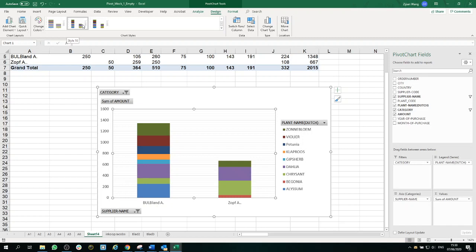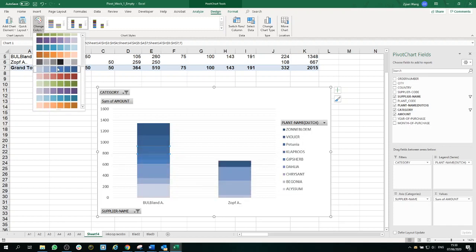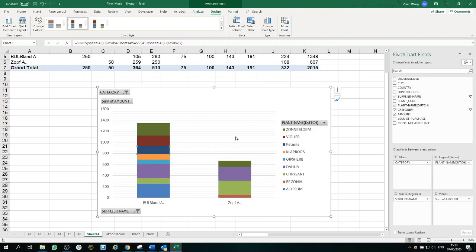So let's choose style 10, and in terms of the colors, we can change the colors here to match, but that's actually not a very big issue. Let's see by any chance if we can find the exact match as the screenshot. Actually, this one is the closest, so let's just go for this one. That's probably the original one we see, just a little bit darker.